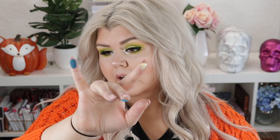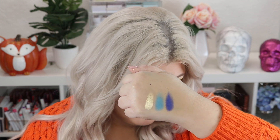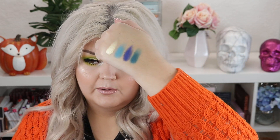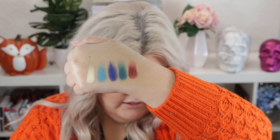Look at C1 — oh my gosh, I should have used this in the inner corner! It would make a beautiful highlight too. C4 is so beautiful — if it translates to the eye in that actual color I will be stoked. I feel like that's one of those colors I always love but never really translates to the eye correctly. I might need to use a base. I love that kind of dirty turquoise. That dark blue — C3 — oh my goodness, crazy! I did a double swatch of C4 just so you know I went in a second time to get it that pigmented. This matte burgundy is so good!